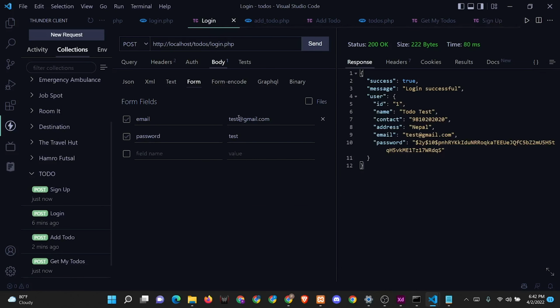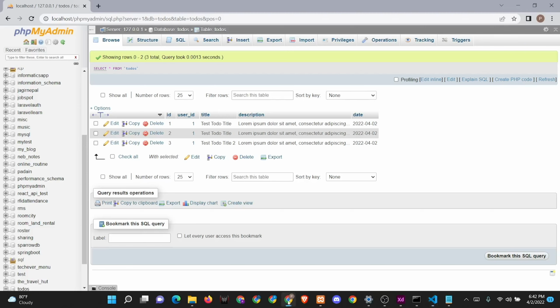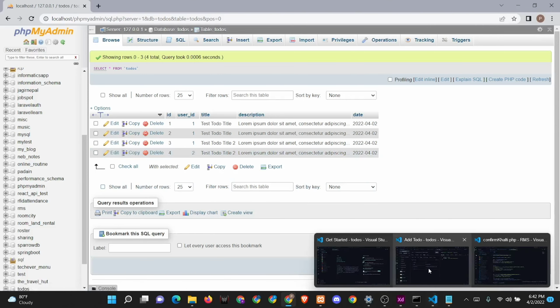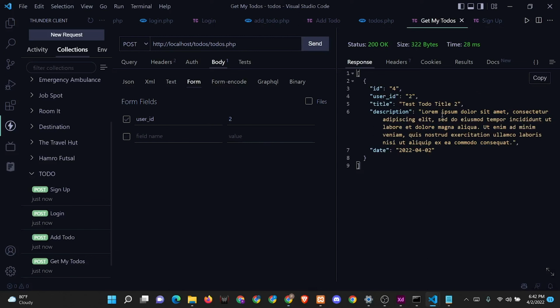Let's log in as test 2, and add a TODO with user ID 2, which is added successfully. Let's see in our database, refresh. So ID number 2 has only one TODO. Let us change our request to get my TODOs 2, and it gives only the TODOs of the specific user.